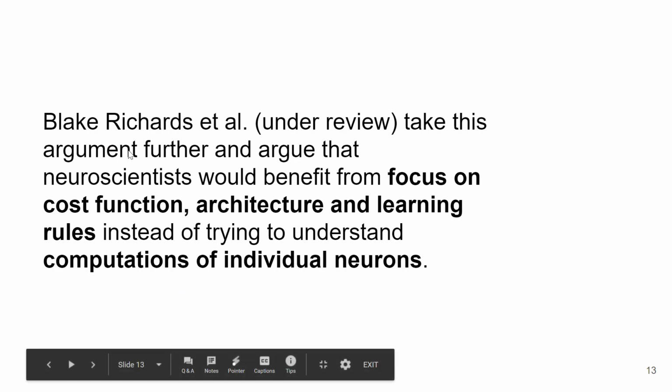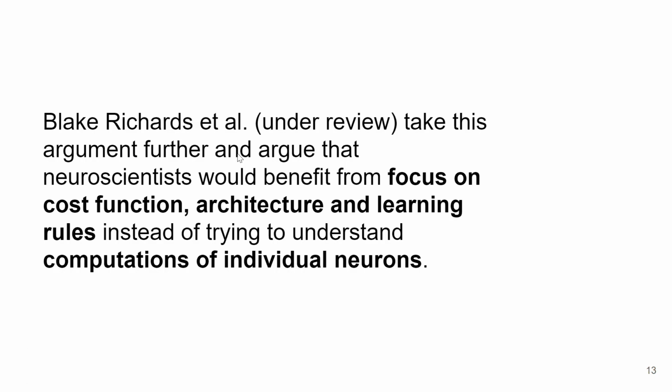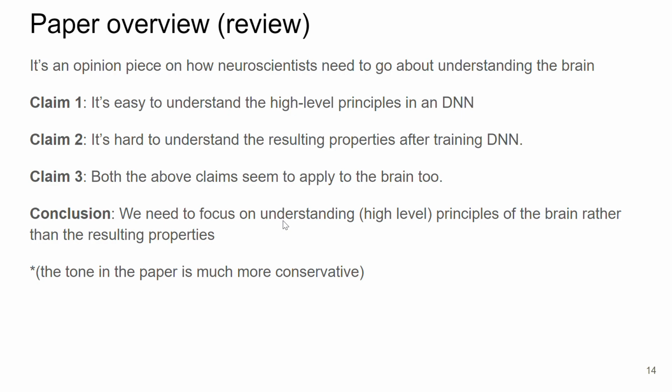And Blake Richards and his colleagues take this further and argue that neuroscientists would benefit from a focus on the cost function, architecture, and learning rules of the system, instead of trying to understand the computations of individual neurons. And they also give a framework in which scientists running wet labs can change how they do experiments in light of thinking in this framework. And so this is what we covered in the paper.